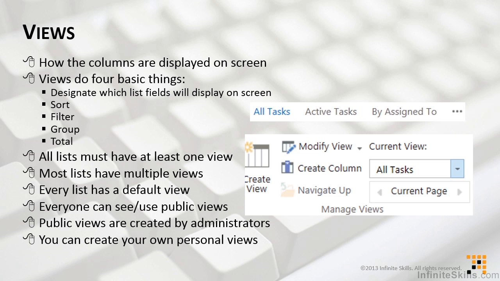The thing that I really get excited about when I talk about lists is that this is the core of SharePoint. And if you can understand that all data is stored in lists and libraries, all lists and libraries are made up of columns, and all lists and libraries have views, then everything just kind of falls into place and gets a little bit easier. Instead of thinking you have hundreds of different things that you need to remember, you really just have some basic, common, core concepts.